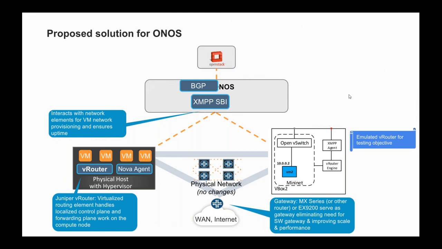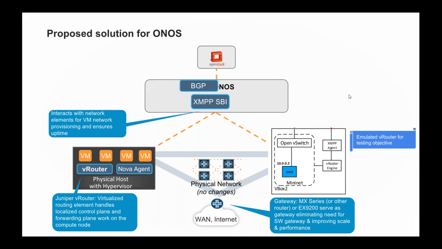So for the ONOS part, the work is implementing XMPP as a southbound interface, which is the server part of the XMPP protocol, for sure. And we can use the already implemented compute node that supports the vRouter at the hypervisor level. In fact, they implemented that with KVM and, I think, Ubuntu Linux. It's shown here on the left side. But as I said previously, it was really tough to install the compute node supported by Juniper or by OpenContrail, and the same for installing the controller for OpenContrail, just to make some tests.